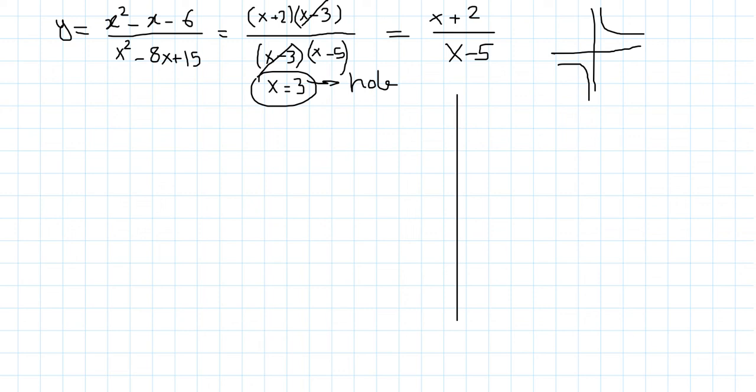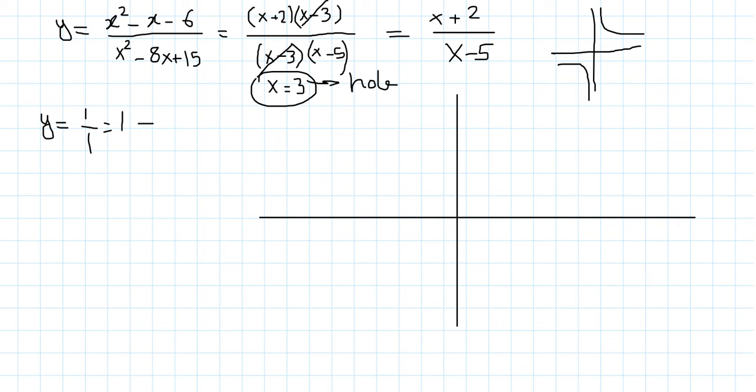Let's draw it, but before that I should find something. At first I know the horizontal asymptote should be the factors of x over each other, so 1 over 1. So it is y equal 1, the factor of x here and here no different. So it is the horizontal asymptote, and my vertical asymptote is x equal 5. Why? Because if x is 5 here in the denominator, it can be 0. So it is my vertical asymptote.